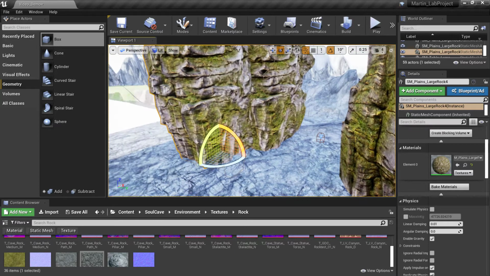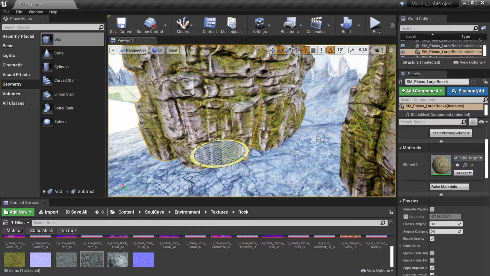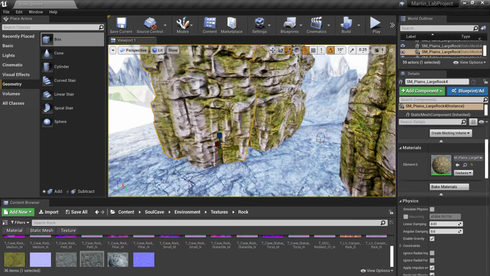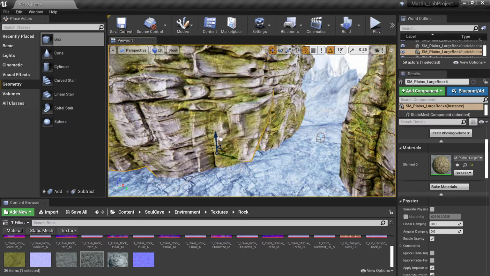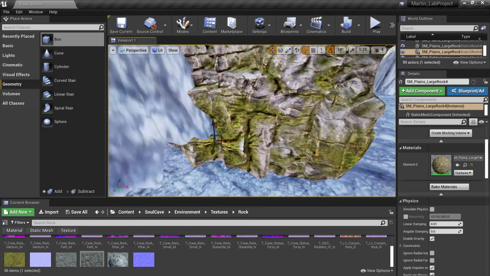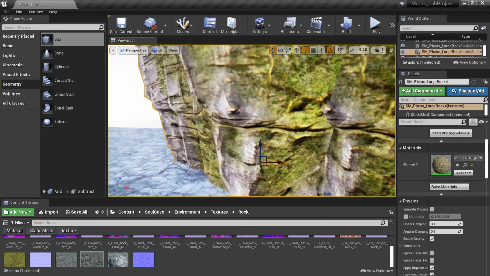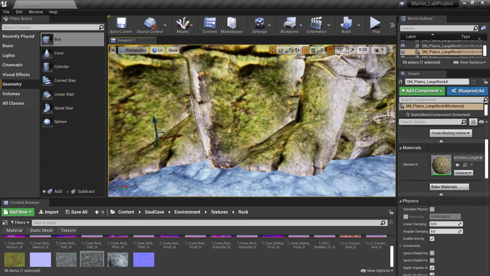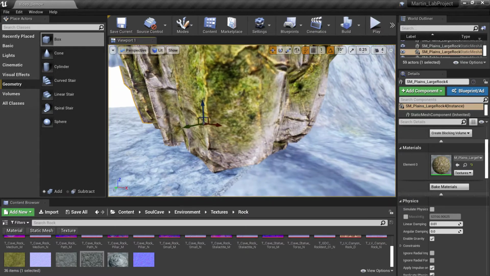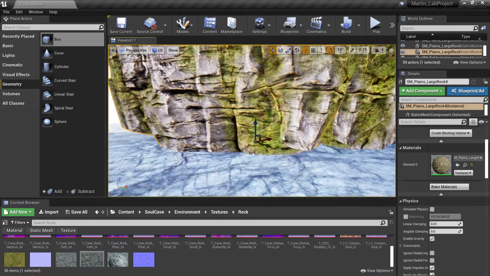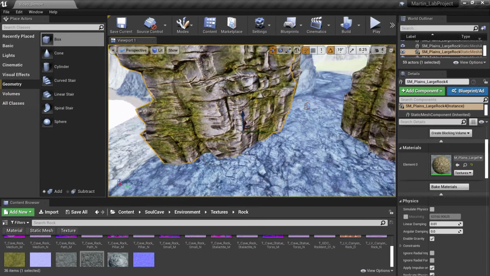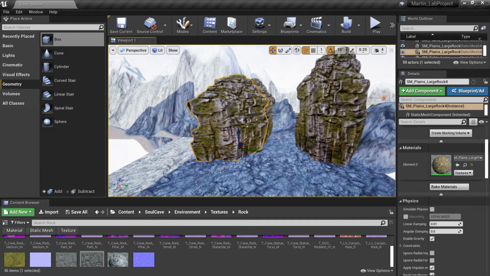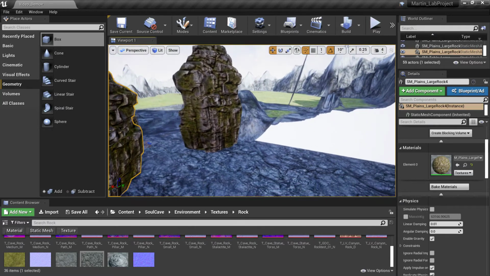Okay, let's rotate this just a little bit so that the rocks look a little different. Let's actually pull the rocks a bit. And then all I want to do is make sure that there are no areas where we could see through. All right, very cool. So we can continue with this. So let's go ahead and make a cave then.